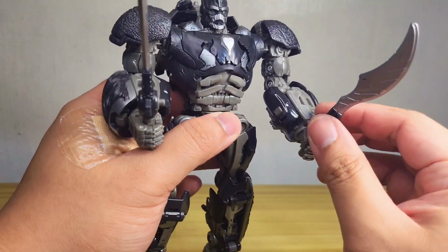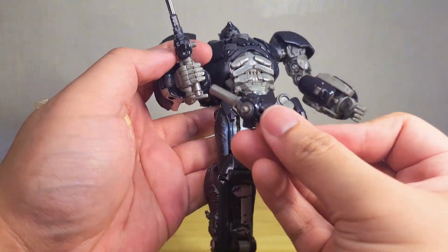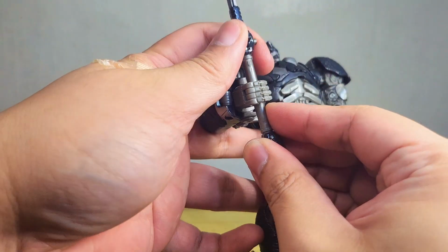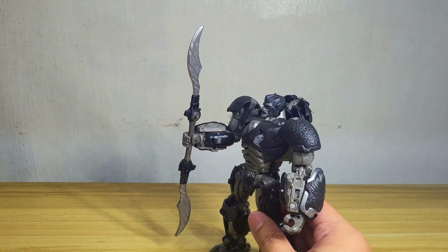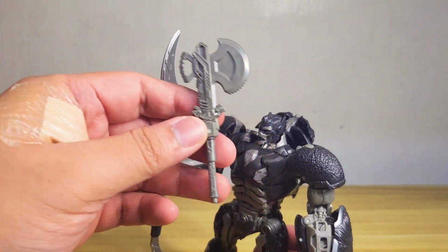So anyway, these are the two swords that he can wield. He can even combine them together to become one long, double-bladed spear. Then of course, he also has his axe.